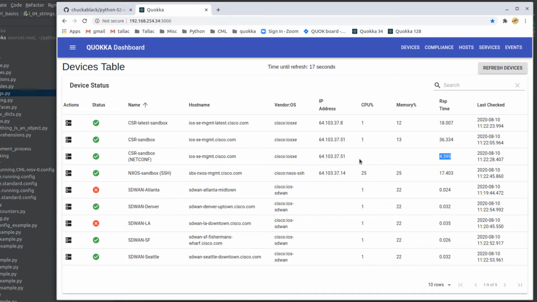Now, one thing you'll also notice with the netconf one is I don't have any CPU or memory. CPU and memory is given to me quite easily by Napalm for these other devices. But unfortunately, when I want to go via netconf to the CSR device, I'm doing it myself and I need to pull from the XML Yang model stuff the actual CPU and memory utilization.